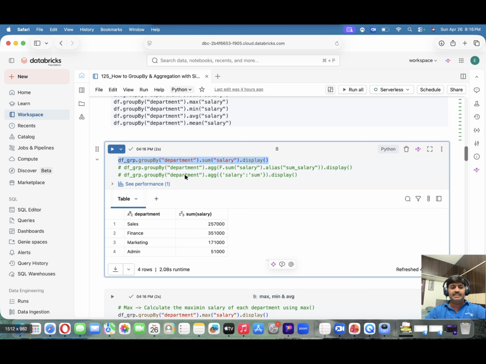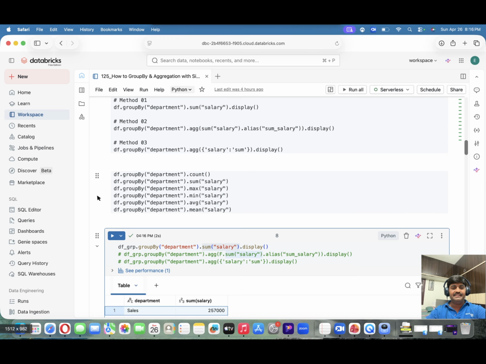So what will happen if you apply group by on the department column: first it will group all the departments. As we discussed initially, in total we have 4 groups, that means 4 departments. And if you add sum here, for each department it will add the sum of salary. So first we'll go for sales.